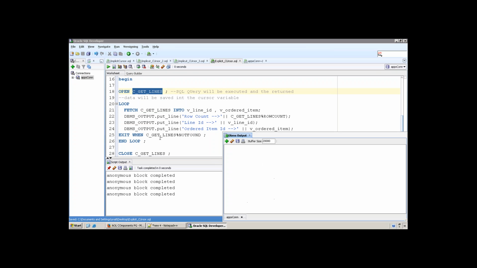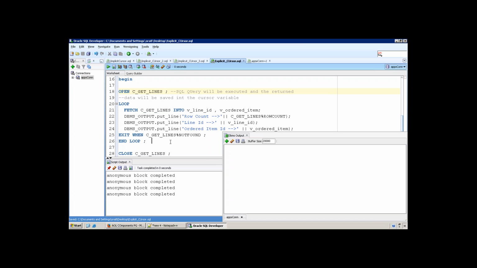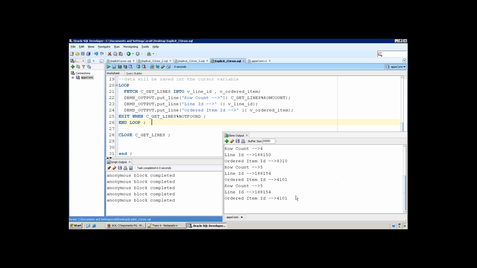But here we are doing it programmatically, rather than ourselves writing the number of fetches. We have performed the fetch operation inside a loop, so the loop will take care of it. It does not need to bother about how many times you want to perform the fetch operation. That particular logic we are not aware of, so we kept it in a loop with an appropriate condition, right? And see here, now how many rows is it returning?